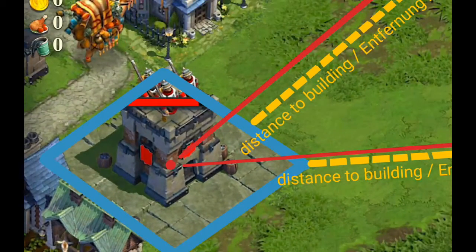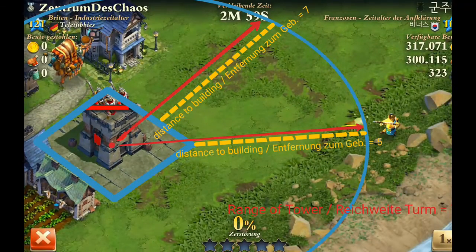This is the middle of the tower, and the middle is round. If you are showing or drawing a circle right around it with a range of 7, you will see that the circle has the same distance from the middle everywhere, because it is a circle.